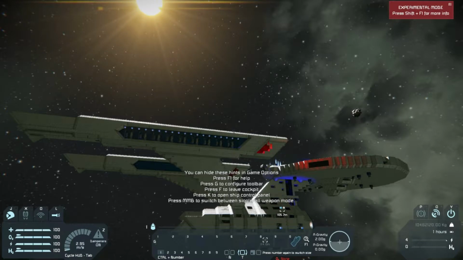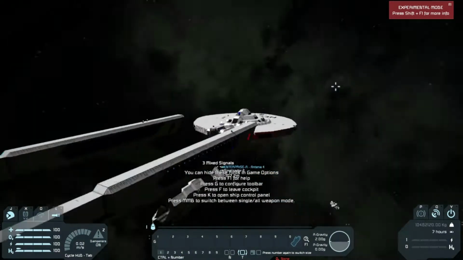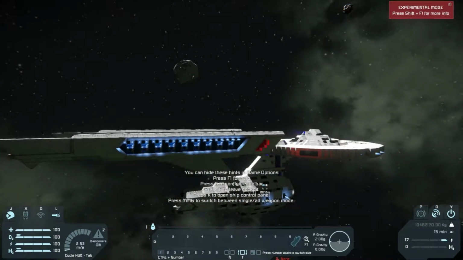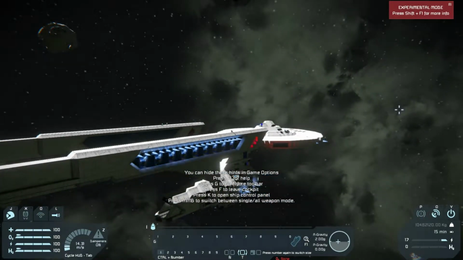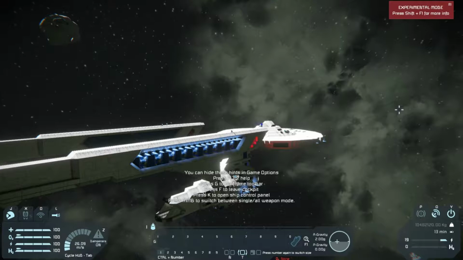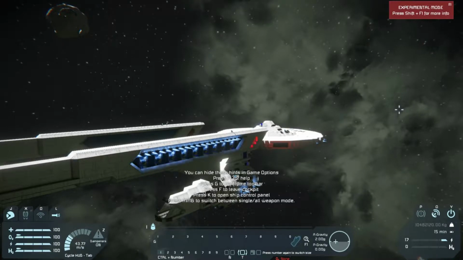Okay, so we've got top thrust, down thrust. Now it's trying to stabilize. If we move, where do we want? Okay, let's try and turn towards that asteroid right now. Okay. Ooh.